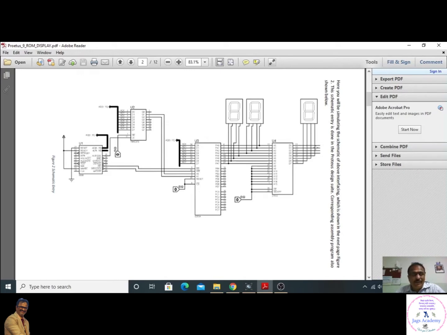It's a very simple method of interfacing a ROM and a 7 segment LED. You can see here we are using only 4 lines. Why? Because we are going to display only 0 to F, which requires only 4 bits. And this 7 segment display is different from the one you used earlier. It has a decoder inside it, and that's why the input is only 4 bits for this, here also 4 bits, here also 4 bits. This chip itself has a 7 segment decoder in it.